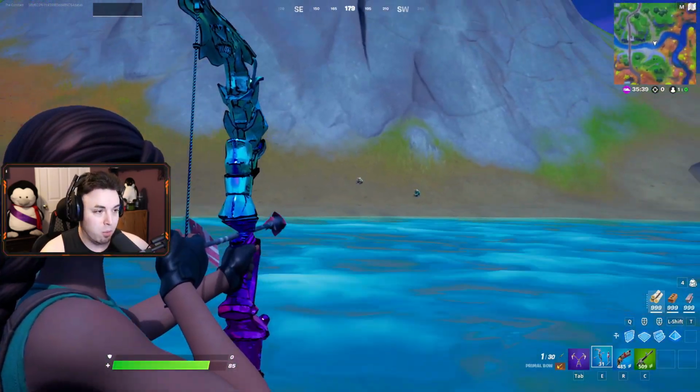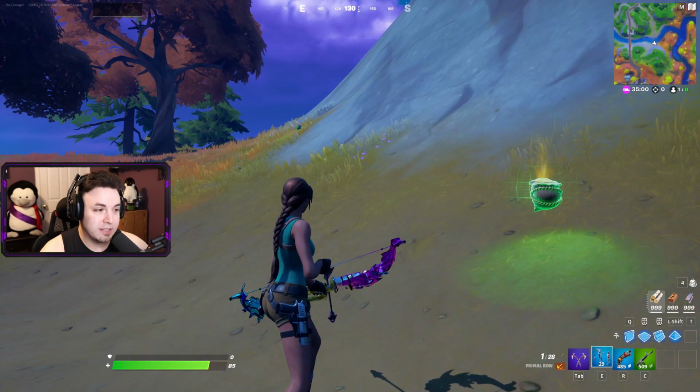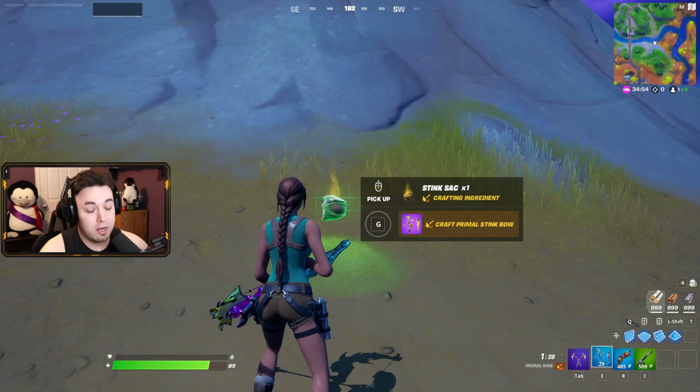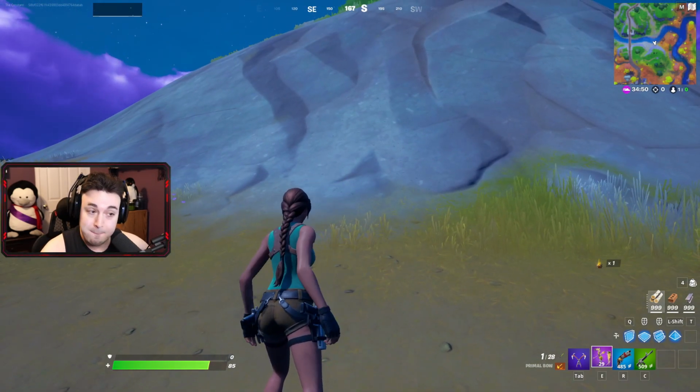I'm going to show you how this bow works actually. All you got to do, eliminate a frog. This bow actually wasn't the stink bow, it's just the primal bow. So you can see here there's a hotkey in order to just use the stink sack immediately instead of picking it up. I'm going to press G, hold it down, and it's going to craft it into my bow.